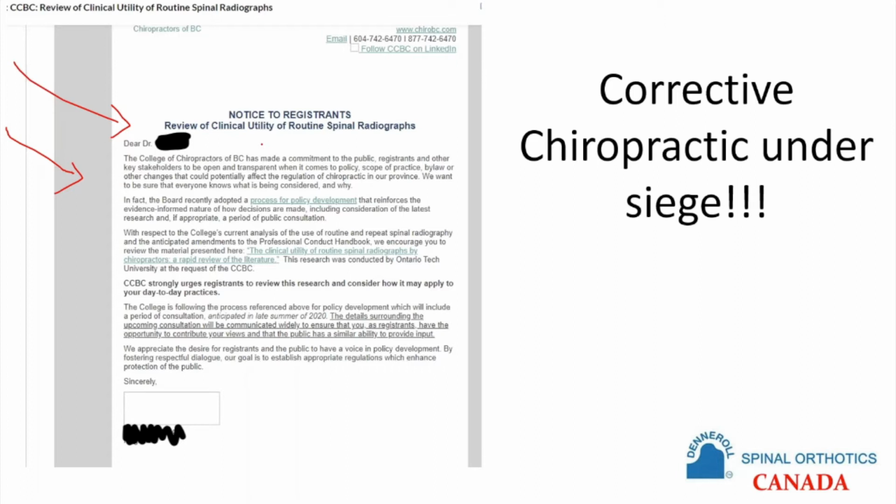And in BC right now, the BC Chiropractic Association is working on ripping the x-ray rights away from chiropractors. And in that scenario, chiropractors are only going to be able to take x-rays of red flags, so things like tumors, infections, and fractures. So there's a huge battle right now from the metapractors, the pain-based faction of our profession, trying to take away the use of subluxation and the use of routine spinal radiographs. So if you're not familiar with the article that just came out from Pierre Cote, you probably do know that name. He's involved with the British Columbia Chiropractic Association, and they're trying to reduce or remove rights for x-rays right now.